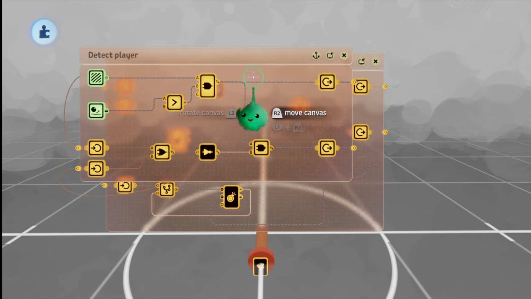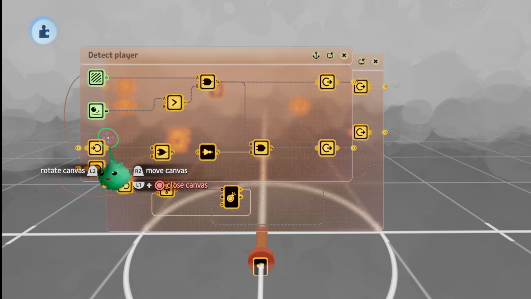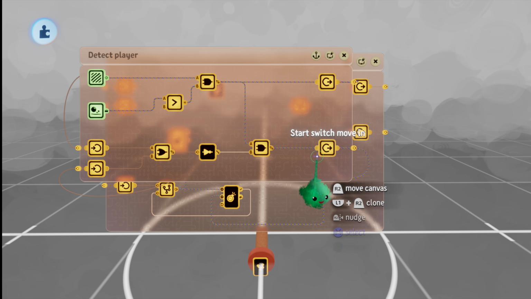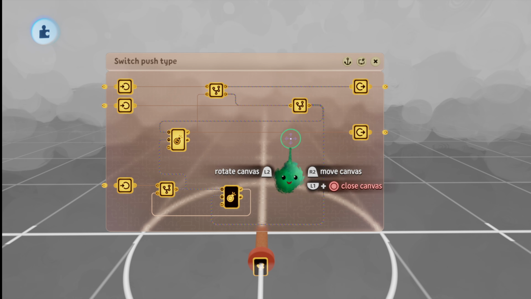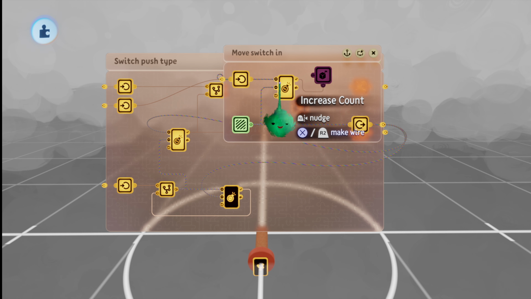The resulting logic is connected to a switch pressed output. Before reacting to the player, the signal is put through other logic to make sure that the switch hasn't been inhibited and that it has been fully released. If indeed the switch can react to the player, in the move switch in chip, a counter latches a mover so that the switch moves in.